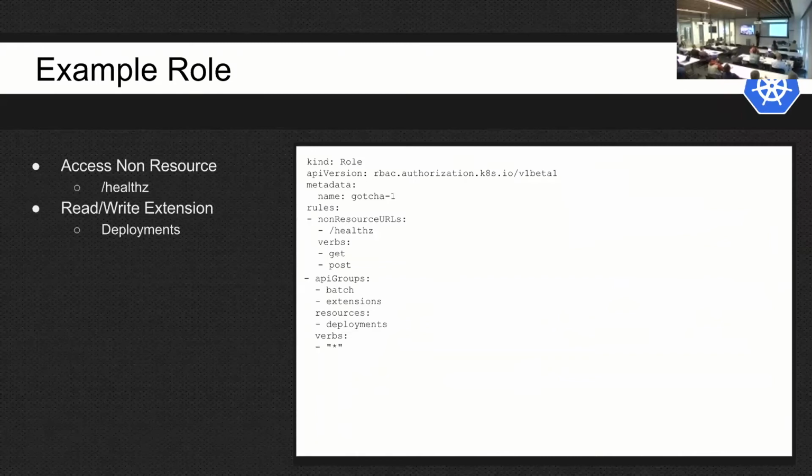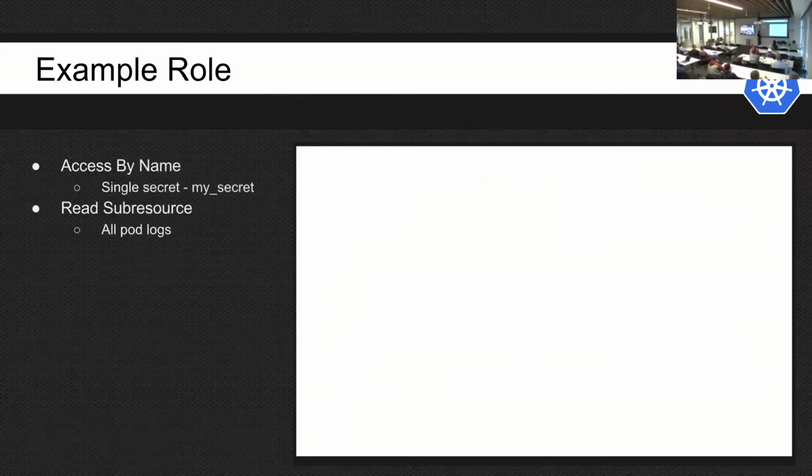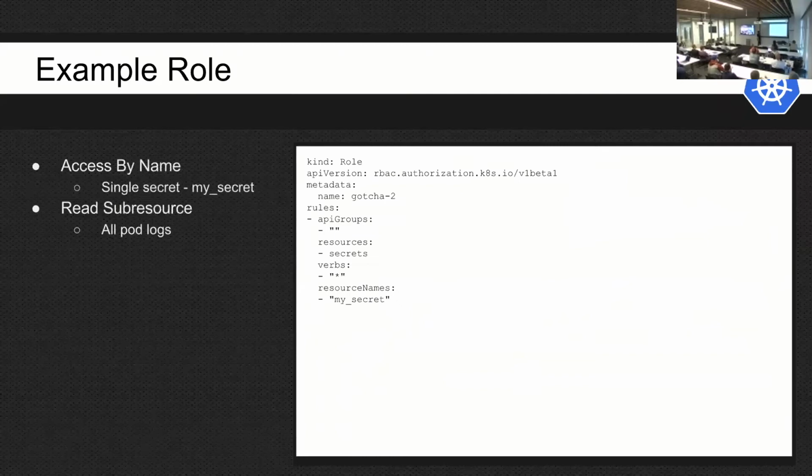And then here's another example of the rewrite on a separate group. So again, batch extension, we're giving all access to deployments. We're going to talk about access by a specific resource name. If you want to get really tight on your systems, you can say, all right, in the core group, you can get secrets. You can do whatever you want with it if this is its name. Otherwise, nothing. So if you want to really lock down your pod, you can stack them all in one namespace and just say, yeah, you can get your secret.